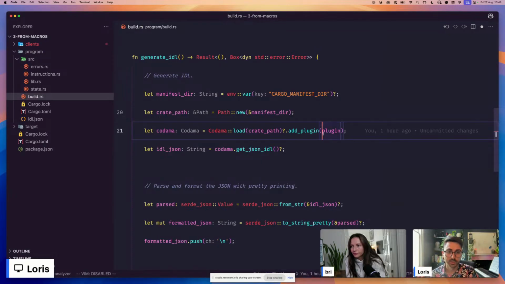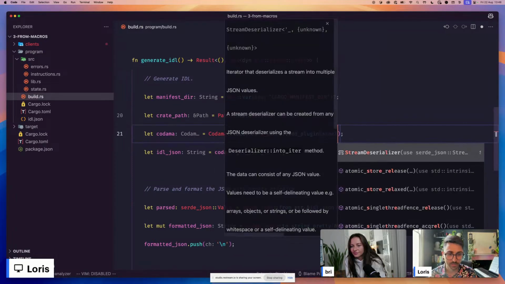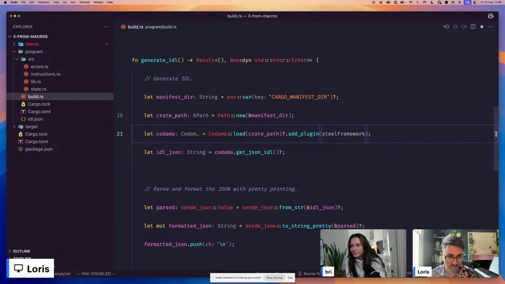Say you were using a Steel framework, and say a Steel framework plugin existed. What it would technically do is inject some additional information into this machinery. It would say, for example, if you're creating a struct that ends with the word accounts, then trust me, this is going to be an account. You don't have to annotate it with the account macro, the Kodama accounts macro, right?